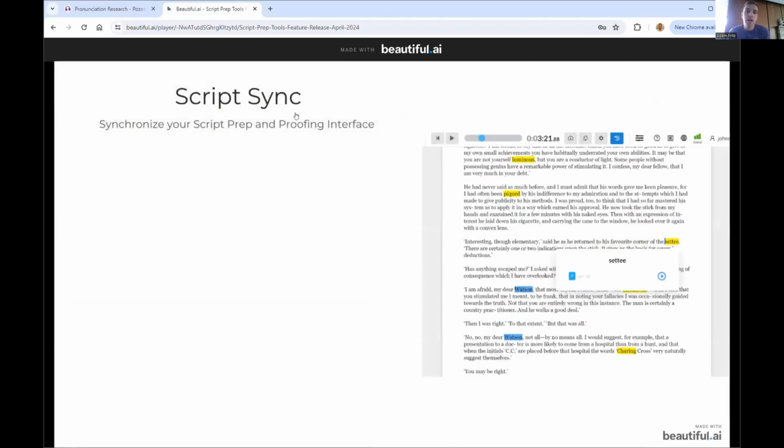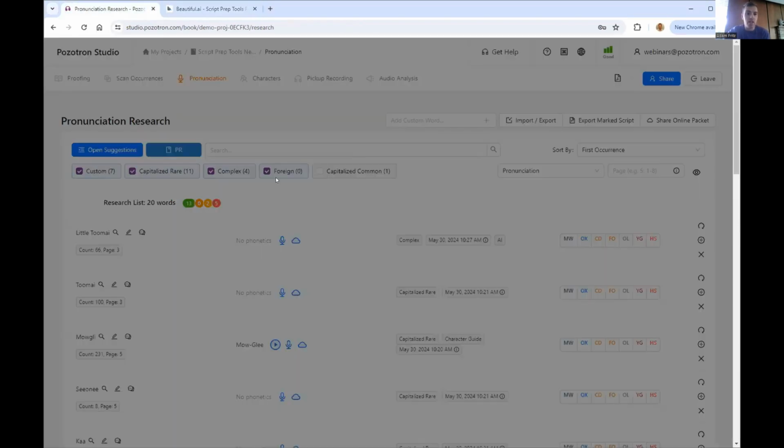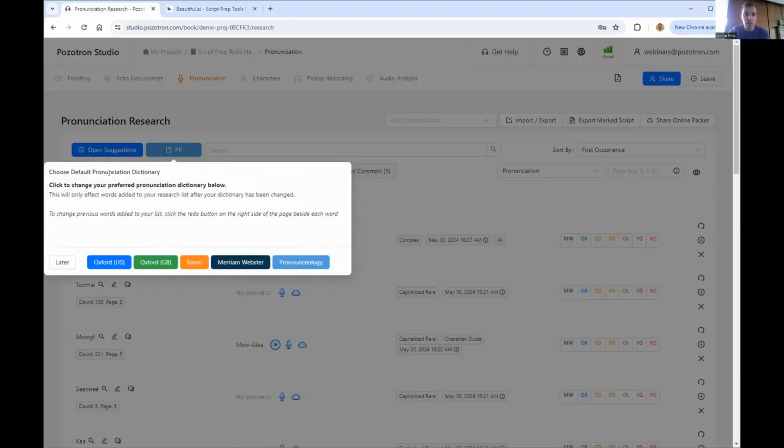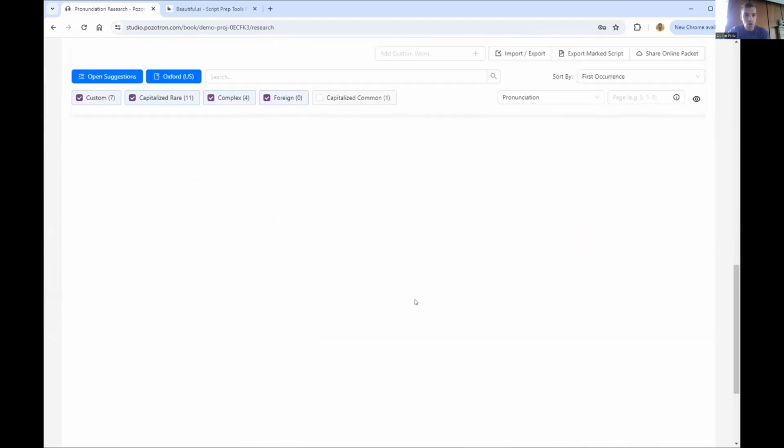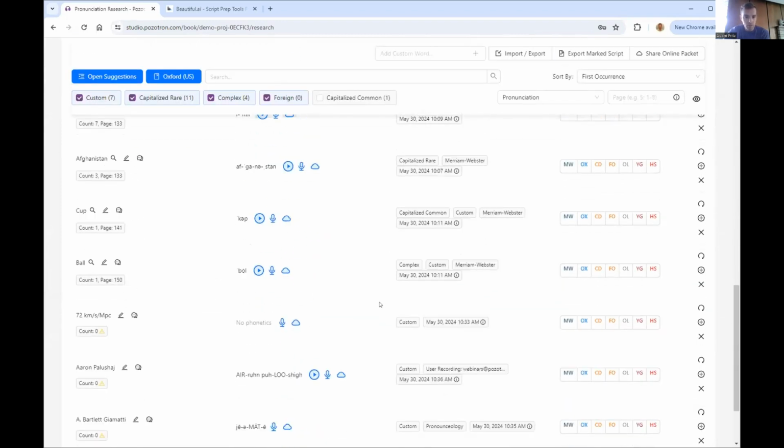Okay, now our Script Sync feature, which I personally am very excited about because, Kelly, can you demo how we would ensure that we can use Pronunciology tools? So yeah, very simply, Kelly, a couple things. You can either set it as your custom dictionary or your first choice dictionary in the API here. Or let me refresh.